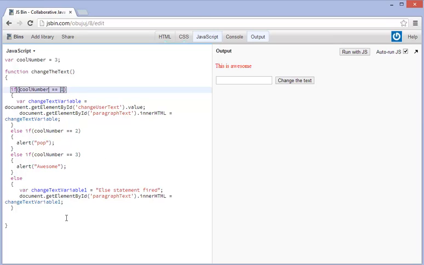Now, when you're making your else if statements, it's best that you make them in some kind of logical order. So if you're doing things numerically, like I've done here, we have cool number is equal to 1, then we do this. Else if cool number is equal to 2, then we do this, and else if cool number is equal to 3, we do this as well. And it's not like 1, 2, 4, 3 or something like that. You want to make sure that it's actually quite easy to understand. Okay, and of course you can have a ton of else if statements. You can have 50, 100.